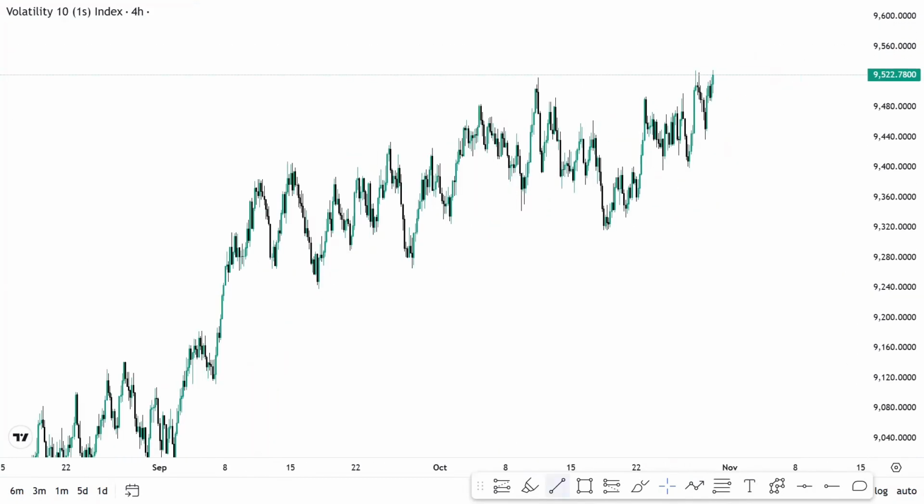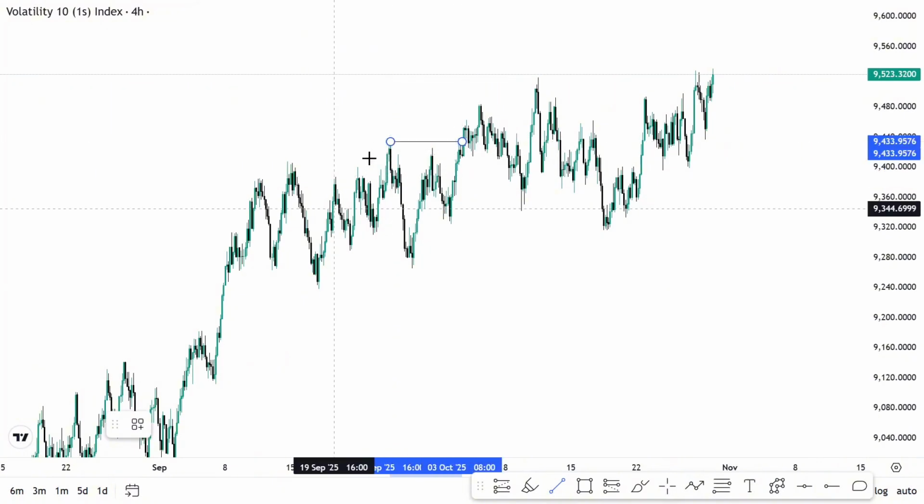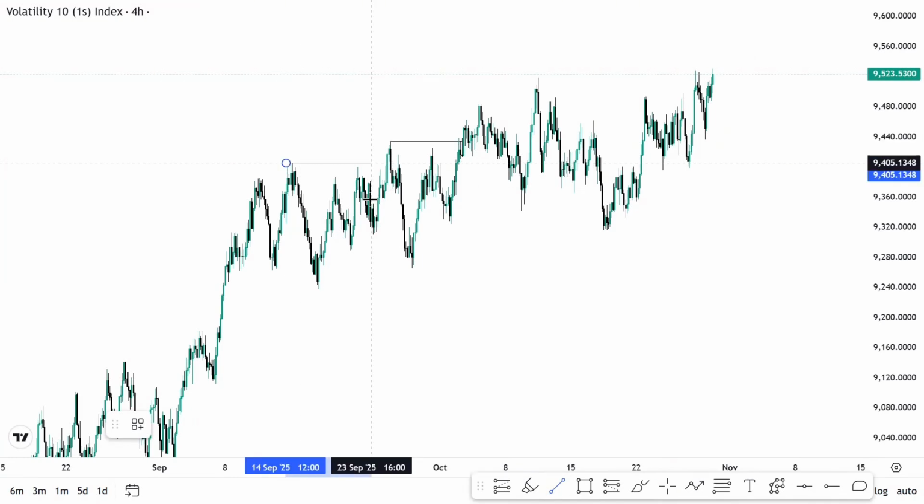So we had a break of structure to the upside. See what we had here? A break of structure to the upside. Now, before we had this break of structure to the upside, we had something like this here too. There was a break to the upside and market created this particular low before we had a break of structure to the upside. You can see that we had two lows created, this and this.